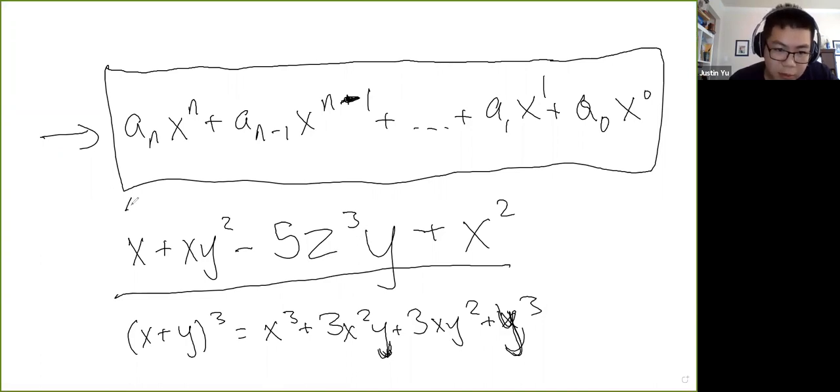So the degree of this one would be 1, because there's only one exponent. The degree of this term would be 3, 1 plus 2. The degree of this one would be 4, 3 plus 1, sorry. And the degree of this expression would be 2. So the degree of this polynomial actually ends up being 4. And this is something that comes up when you work with symmetric expressions and things. That will be covered at a much later time, possibly, and has actually already been covered in the introductory and intermediate classes. Degree is a really important concept there.